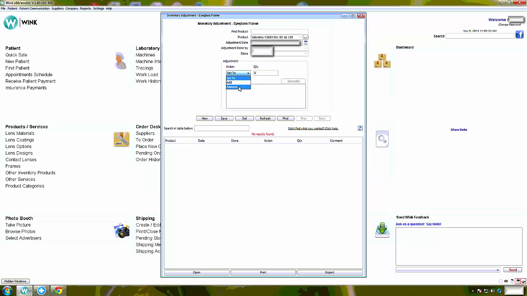Yeah. Action. Remove. Quantity 1. Comment: Mistake during barcoding of opening inventory. So you're removing 1, and you click on Save.